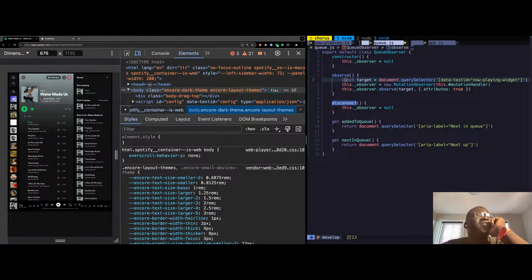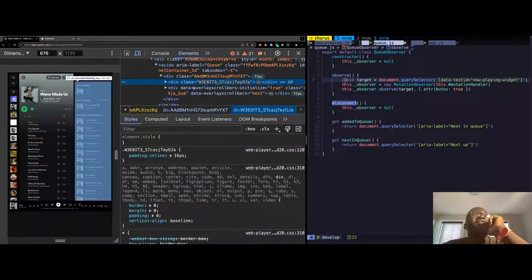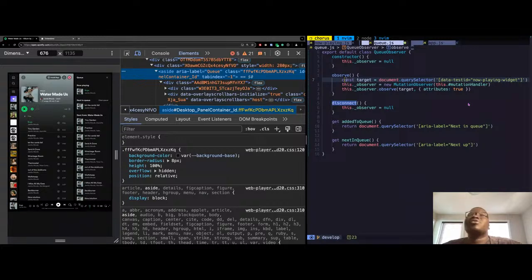This is not really important. Our target is, let's say, this entire aside. Maybe. Yeah, we just want it to be aware that it's open, so we want it to be assigned with aria-label equals q.